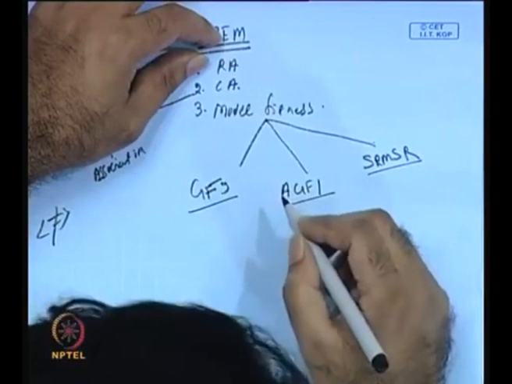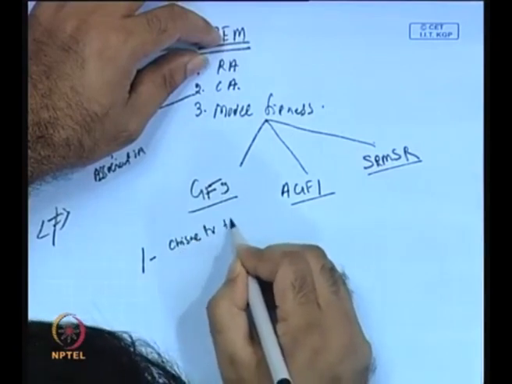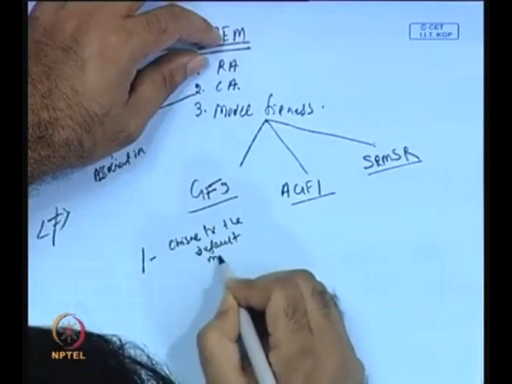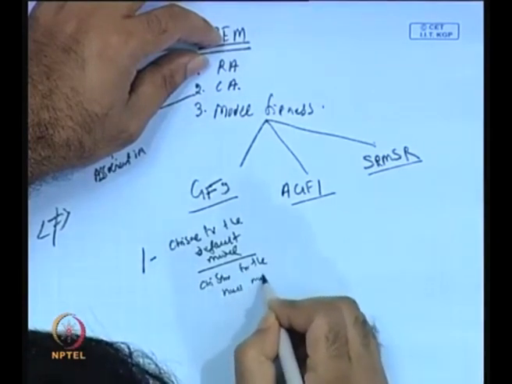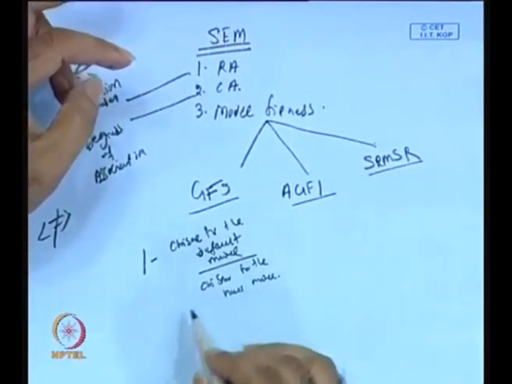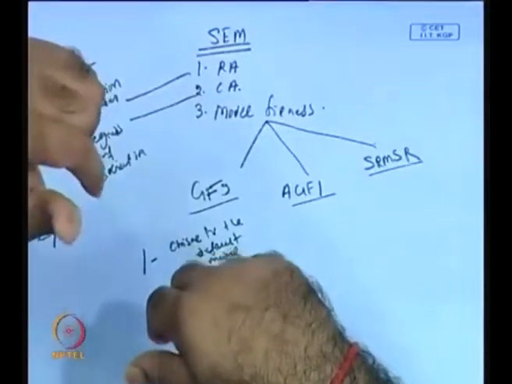Okay, the goodness of fit index formula is 1 minus chi square for the default model divided by chi square for the null model. This is the GFI, goodness of fit index. If GFI is greater than 0.9, then the model will be considered accepted, or considered a reliable model. The higher the GFI, the greater the possibility of accuracy of the model. If the GFI is lower, then obviously model accuracy or model reliability is very low. This is one of the indicators through which we justify the model fitness of structural equation modeling.